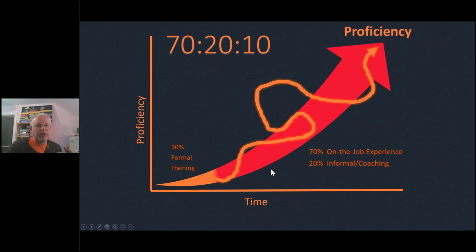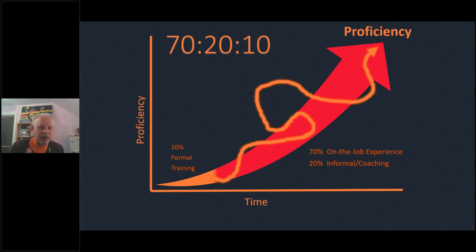But what if we could take those experiences in the learning experience design process and in a very systematic way set up a set of experiences, both formal and informal, and on the job through simulations, but also on-the-job assignments that make sure that people get the right experiences in a systematic way? Then you can really reduce that time to proficiency. That represents huge savings for the organization, right?